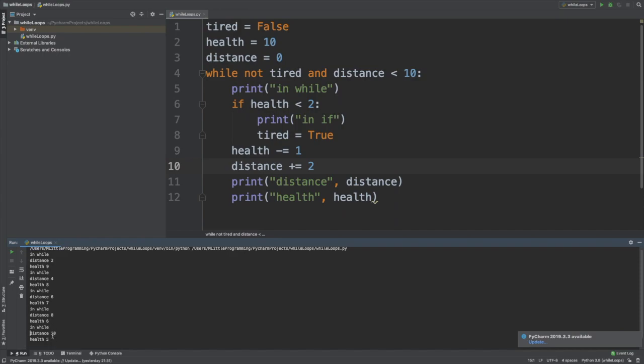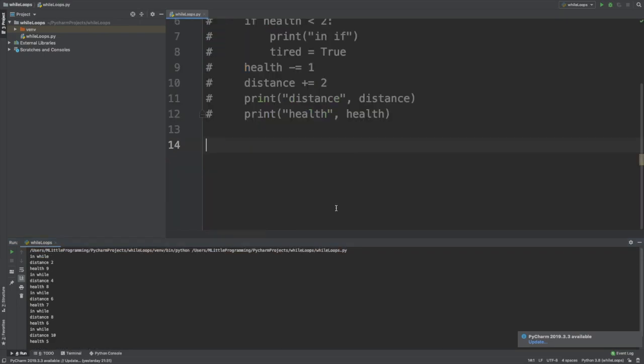So now we have a while loop with 2 conditions and an if statement. Let's now look at nested while loops. We're going to do a simple nested while loop, and then we'll come back to this while loop to show how they can be used in more complex examples. So what is a nested while loop? A nested while loop is when you define a while loop inside a while loop.